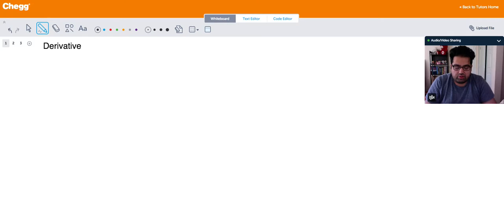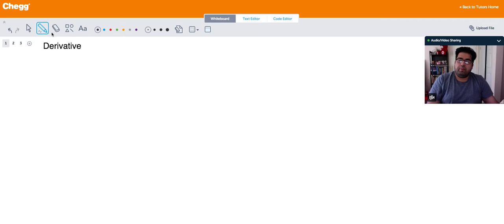Today we are talking about derivatives. The limit definition of the derivative is the main formula for finding the derivative of a function. But since that's going to be really lengthy, at the beginning students learn how to use it, but later on they don't really use it to find the derivative of each single function. Because this topic is about derivatives, we need to start with the main definition, the limit definition of the derivative. And in this lesson, I'm only going to talk about the limit definition of the derivative.